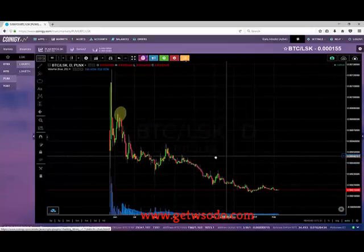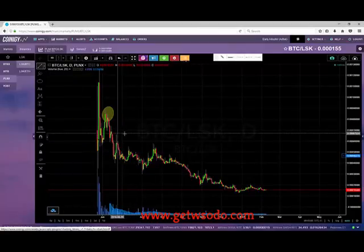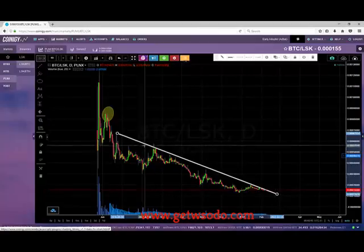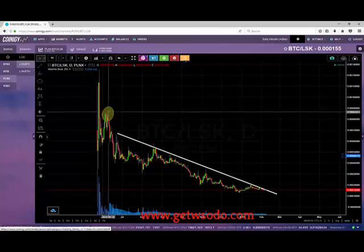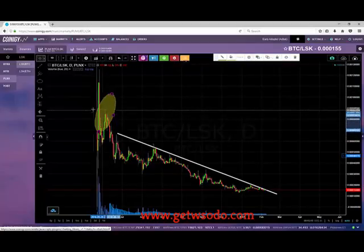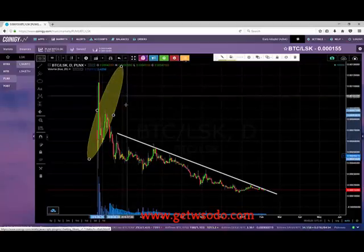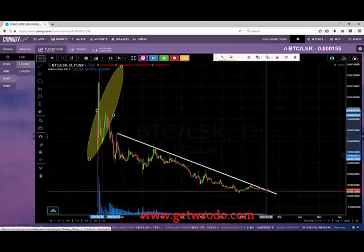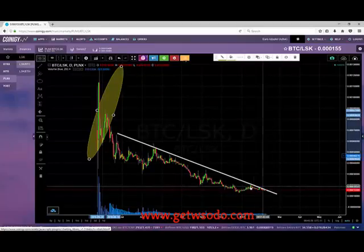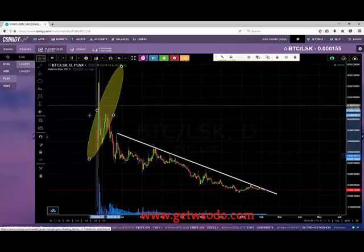And then since then, this market has just kind of fizzled out, right? You can see it was just bear trending downwards, making lower highs. So really all the action was on price discovery for this market. And so that's where it was most profitable. Did it make a good long-term store of value? Well, right now you can see that it's below ICO price. Now, obviously, at some point, this market can reverse, but most of the action was during the first couple of days.